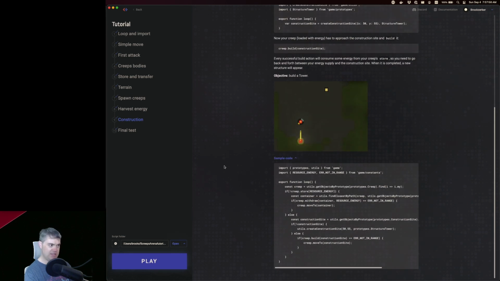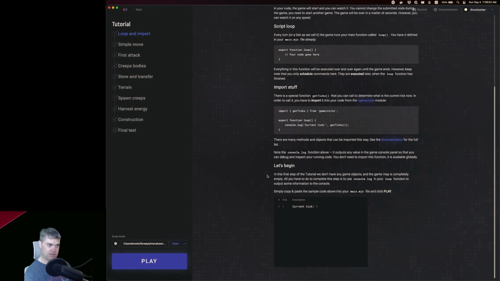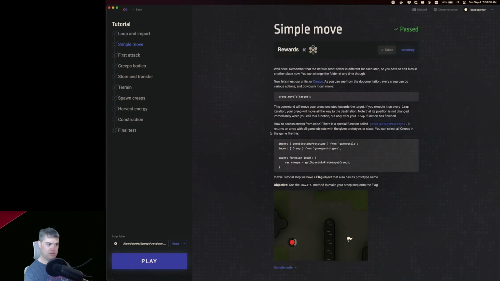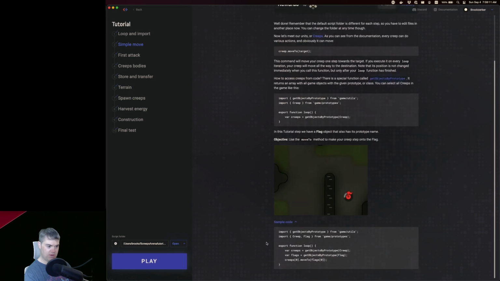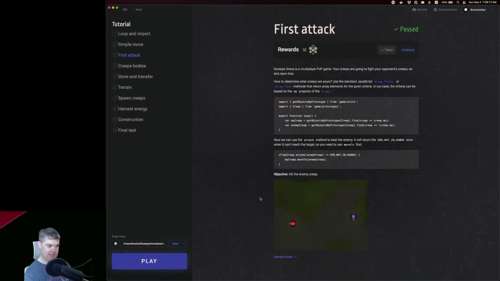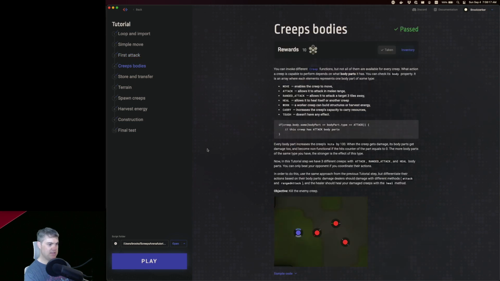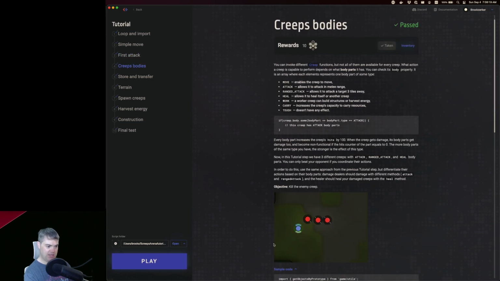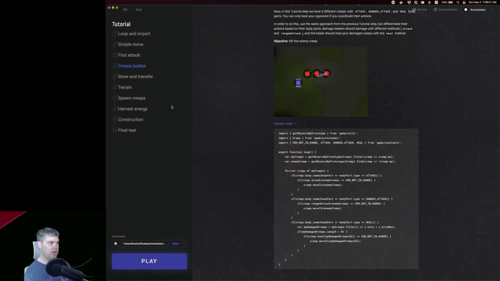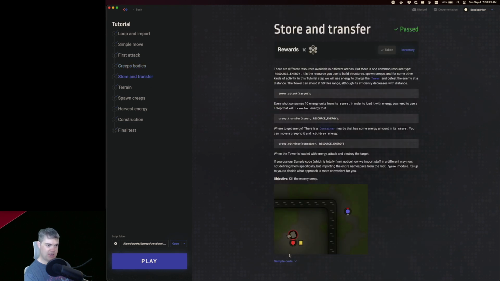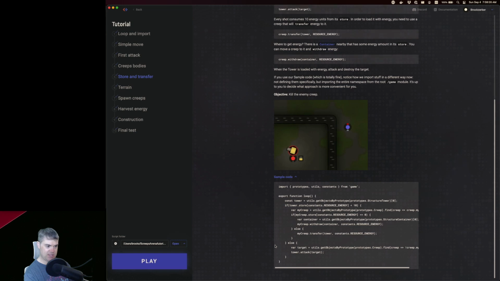Let's see, not this one. One of at least a few of them, they have you create something outside of the main loop function, which I don't remember which one that was.